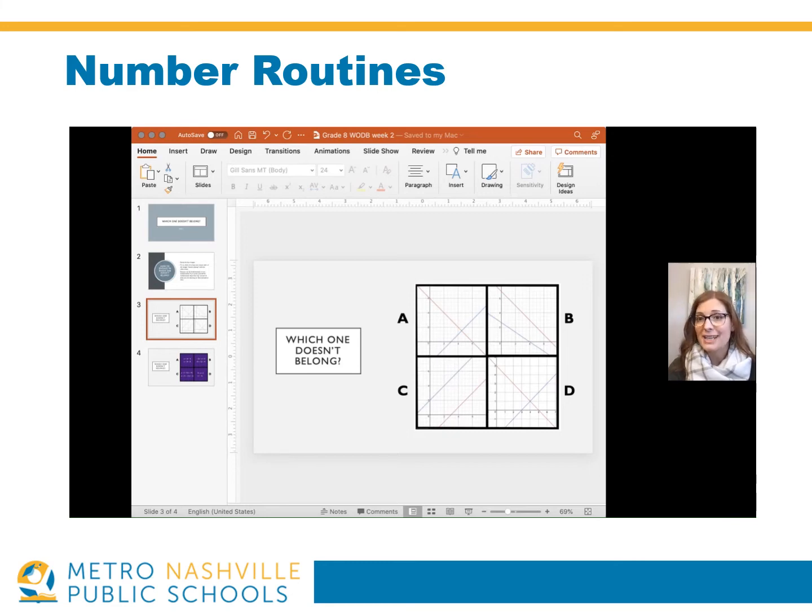One word of caution, it is really easy to inadvertently let this routine go much longer than 5 minutes. So just pay attention to the clock to make sure that you don't get caught up in the images. Remember, there are 2 sets in each PowerPoint, but you don't have to do both if you don't have time.